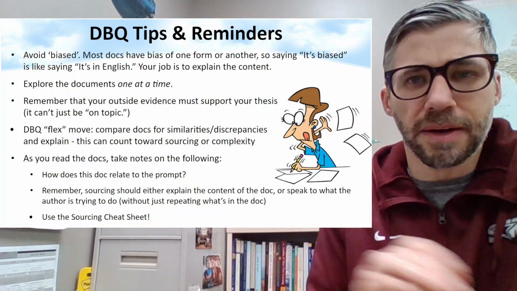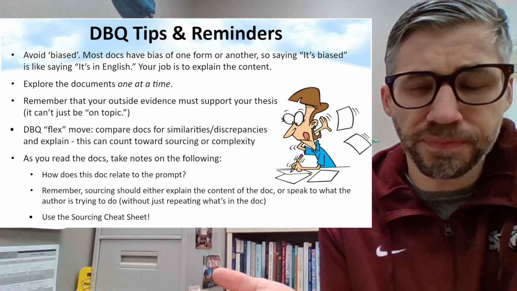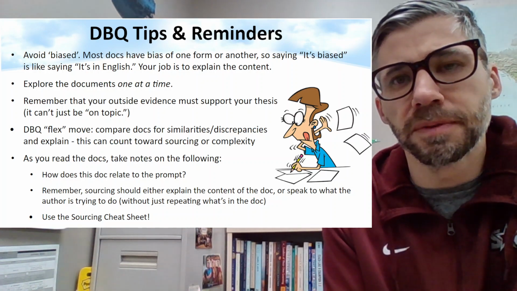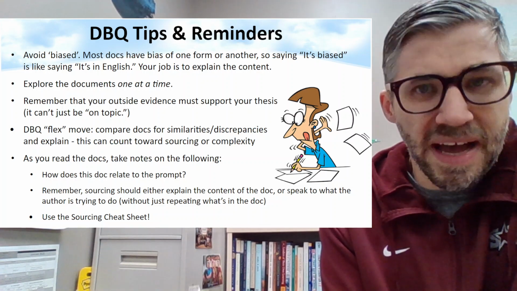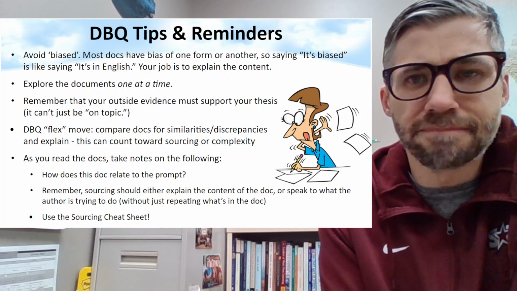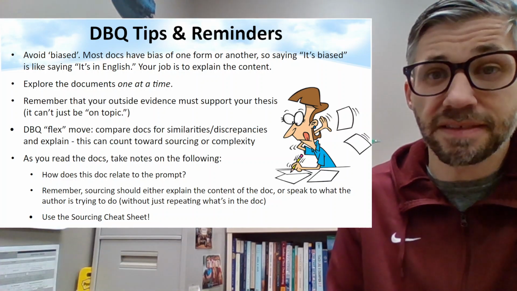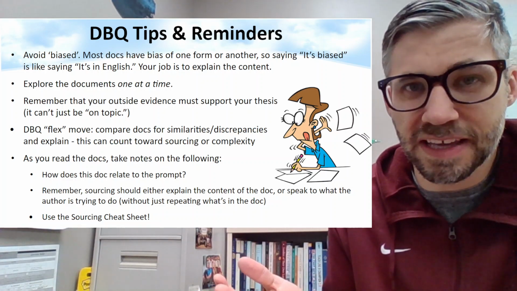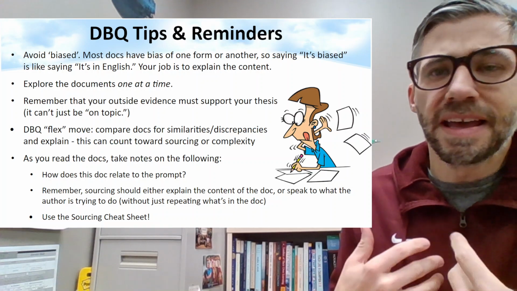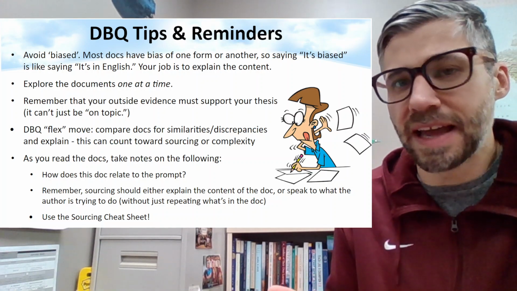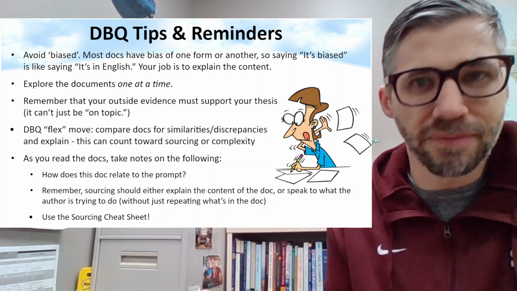Some general tips. We're going to try to avoid, and I didn't see much of this, but depending on what online videos you're watching, which can be a really great idea, sometimes students will start sourcing analysis by saying this source is obviously biased. And I just caution us from that. Now, sources might be biased. Frankly, I think most documents are biased in one way or another. It's not enough to just say it's biased. You'd have to explain how it is biased and how that bias shows up in the language. It's much more complex than just saying this is obviously biased.